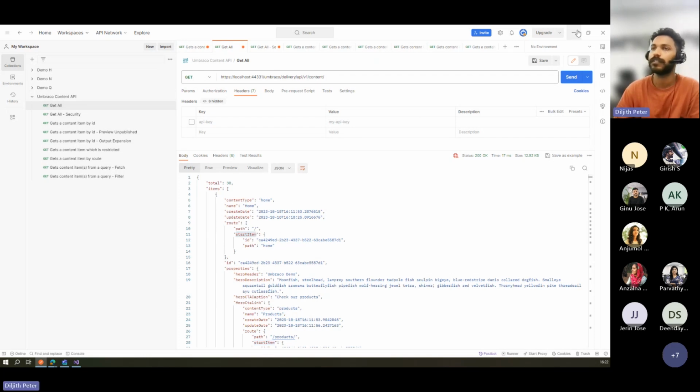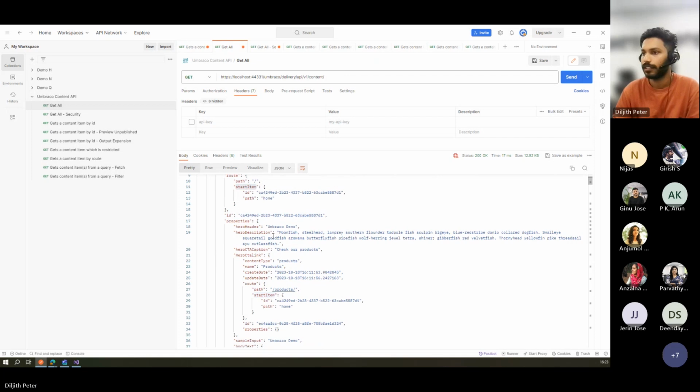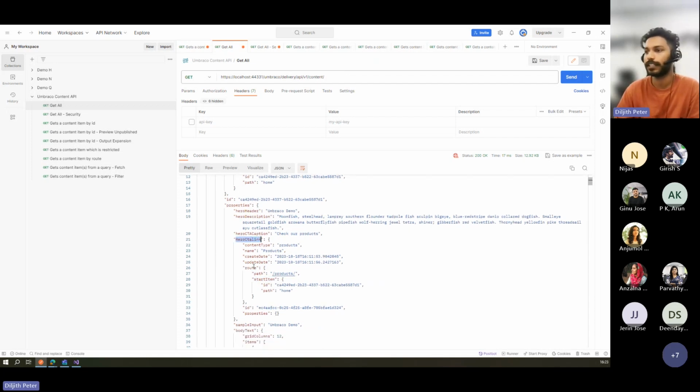And like we perform the request in Swagger, we can perform output expansions. If you look at this hero, it only contains the basic details here. With the output expansion feature, we can get more details related to this product node.